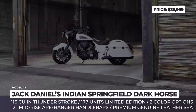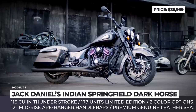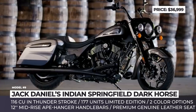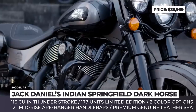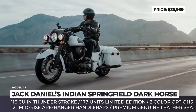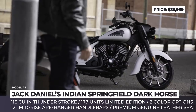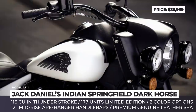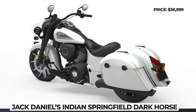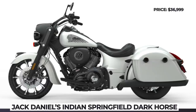Indian Springfield Dark Horse Jack Daniels Limited Edition: A collaboration between a spirit producer and a motorcycle manufacturer seems rather odd, but limited edition Indian bikes with Jack Daniels badges usually sell out in minutes. The base vehicle this time is a Springfield Dark Horse bagger, which gets Indian's first factory-installed 116 cubic inch Thunderstroke engine delivering head-snapping power — expected to exceed the 111ci mill's 119 lb-ft of torque at 3000 rpm. Inspired by Jack Daniels Single Barrel Select whisky, it features a two-tone heavy metal crystal and thunder black vivid crystal paint scheme, newly redesigned slimmed saddlebags, quick-release tinted windscreen, end-to-end LED lighting, and a premium genuine leather seat and tank strap.